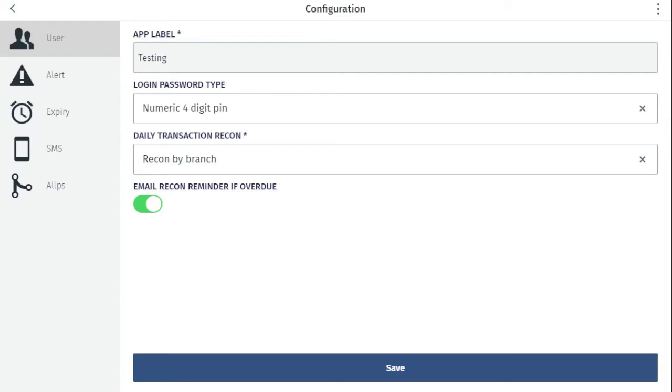The general Mobiloan configuration items act as global settings which are applied through Mobiloan and which are not company or branch specific, but rather instance specific. You can think of it like an umbrella which covers all the underlying global functionality in Mobiloan and acts as a generic set of instructions with regards to how the app should behave. The configuration view is accessed directly from the setup menu simply by clicking on the configuration button.